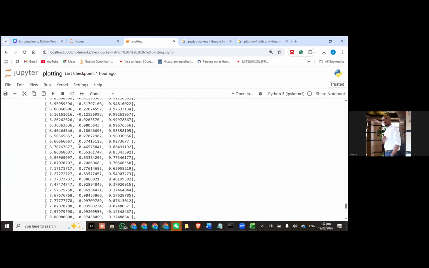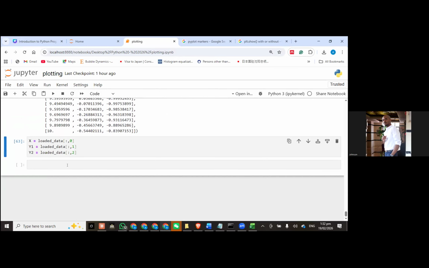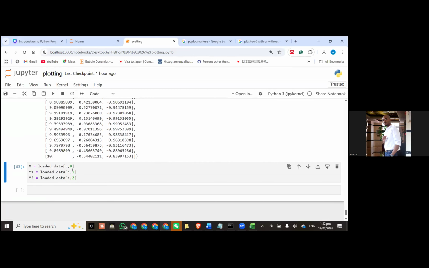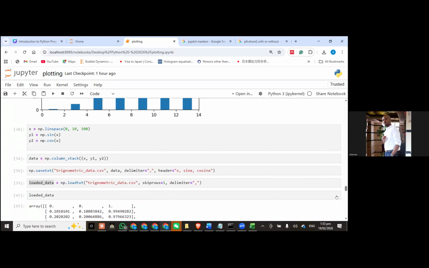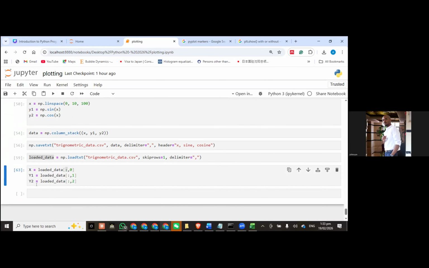We want to assign them to their various places. Okay, so we just load them and then say, for the first, all rows, first column, assign it to X; all rows, second column, Y1; and Y2 likewise. That's what we did here. However, loading the data, there is also another way you can do it, which is a bit easier but not commonly used. However, you need to add another command, which is unpack. So we are going to do that, but we will look at that later. So once that is done, you have this data.